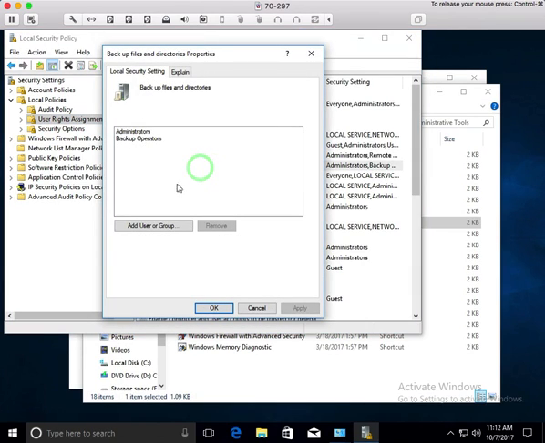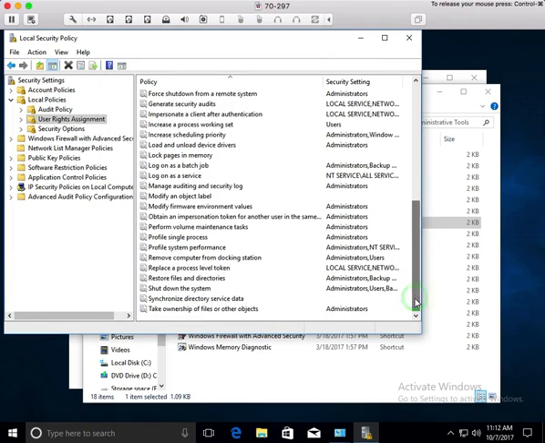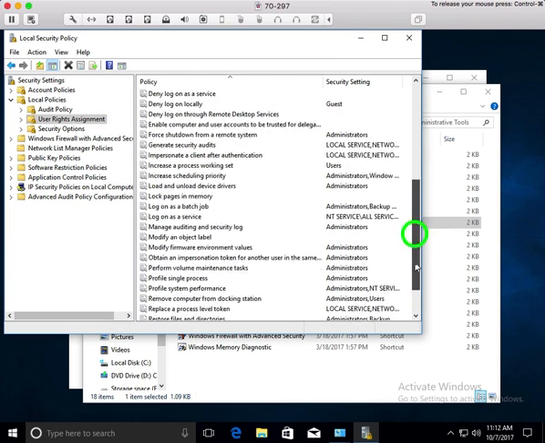Who has access to this? Who is able to back them up? Well, administrators and backup operators. So this is where that group earned the ability to back up files that they normally didn't have access to. And there's a ton of things like that, a ton of different policies that are user-specific, things users are able to do.